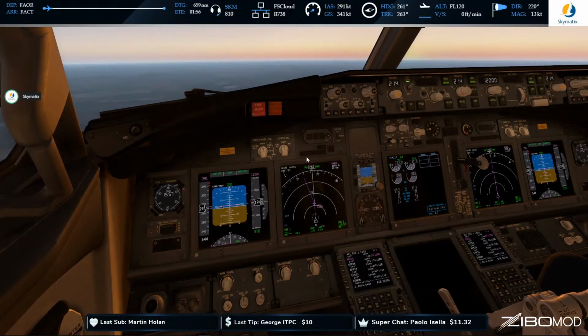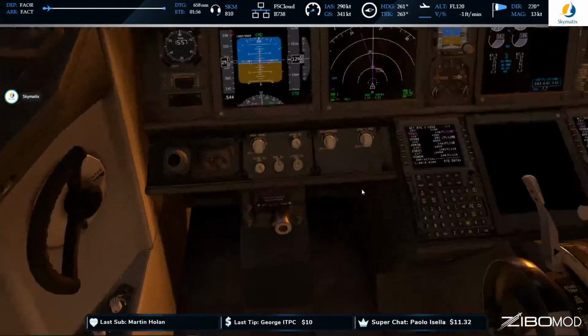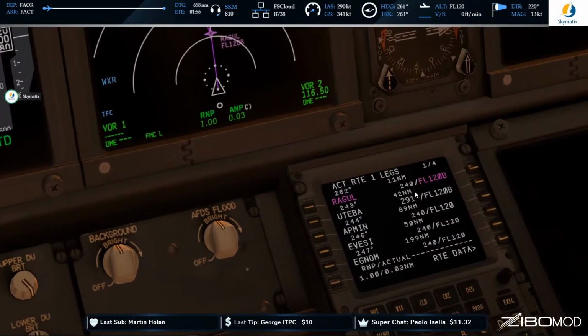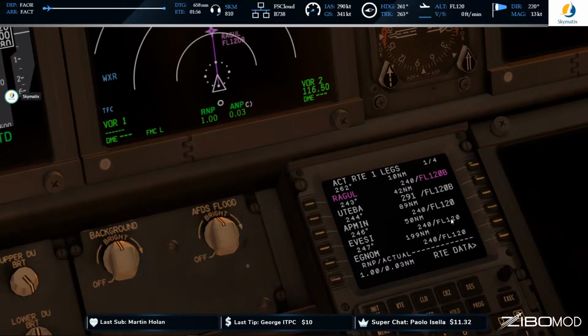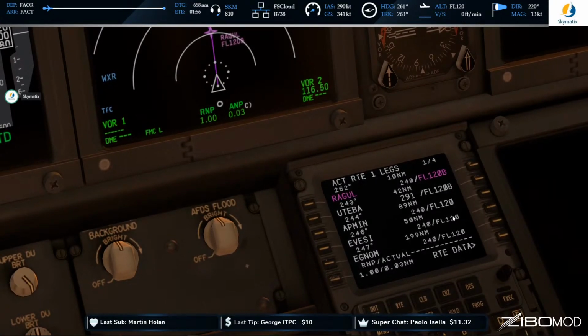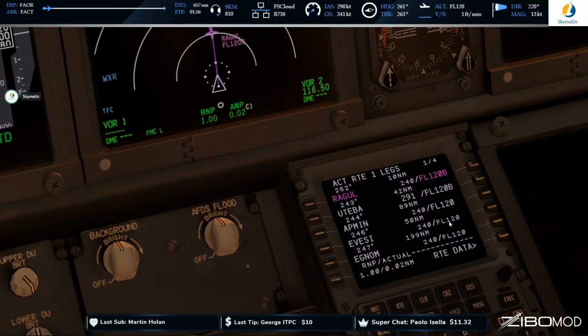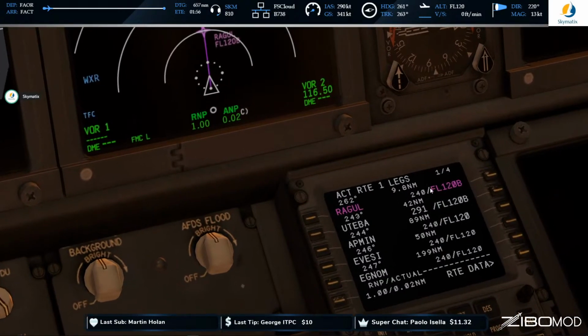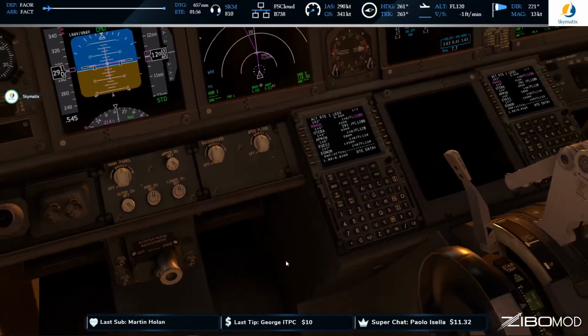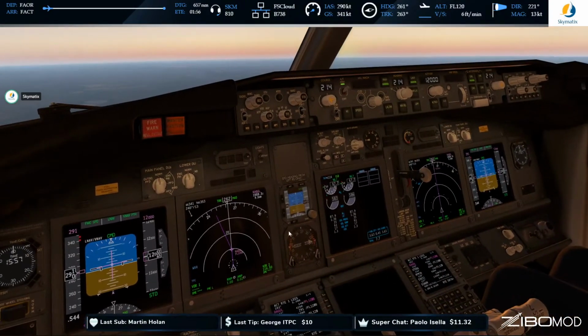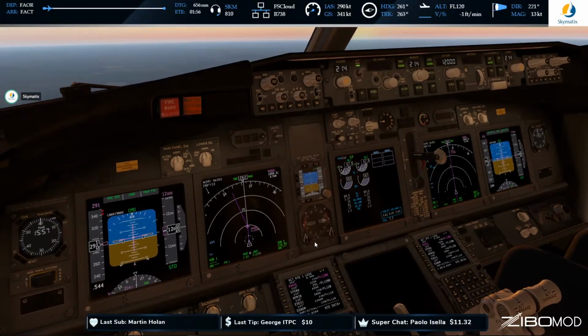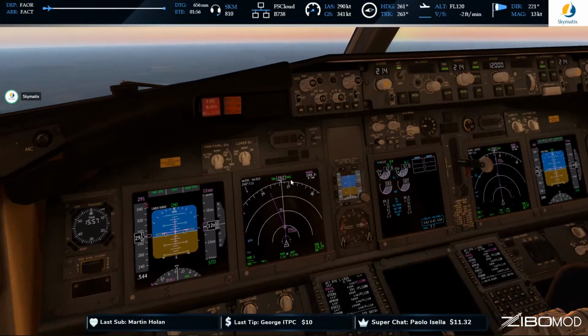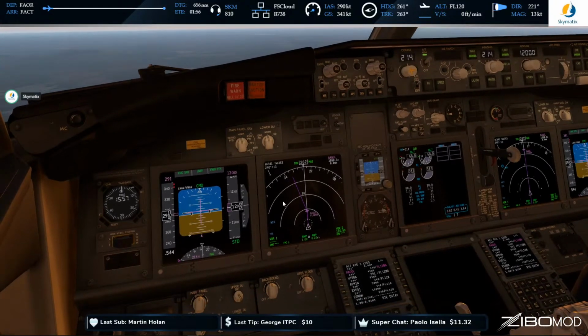Still no, negative. It's got nothing to do with the FMC at this point in time. In fact, I can zoom in and show you, because of the altitude constraints, the rest of the flight down to Cape Town, which is a 2-hour flight, is all done at flight level 120, which is part of the constraint. To break the constraint, because these are manual altitude restraints I've put in, we have to use the methods now required.